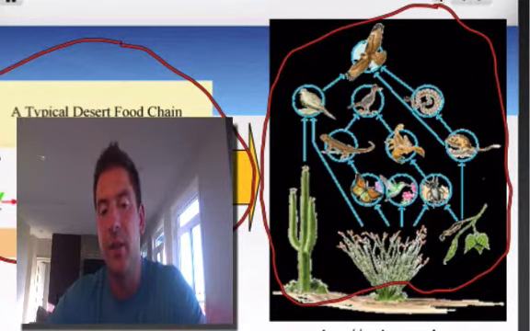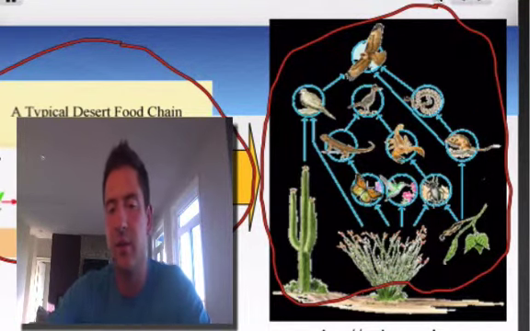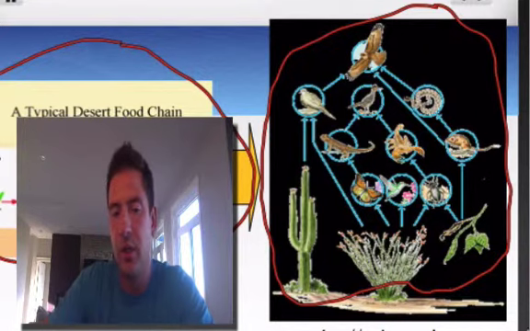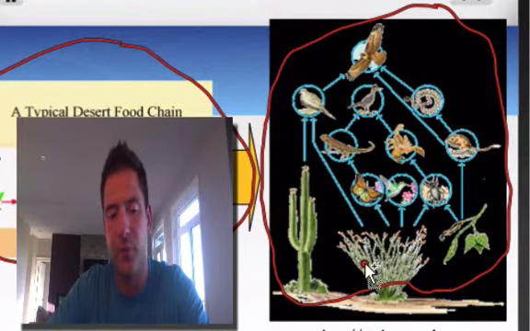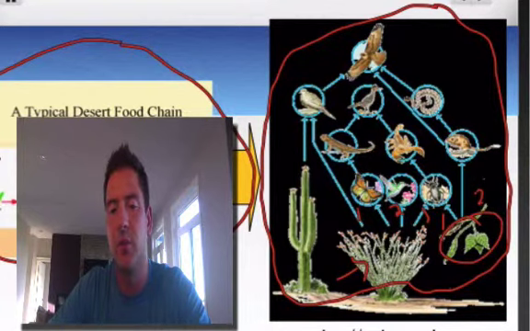Now, like I said, you can't necessarily say who the primary consumers are going to be here because you're going to notice that it's different than a food chain. It doesn't just run in a straight line, but sometimes there's species that are consuming multiple things. Like right here, for example, we see 1, 2, 3 species consuming that producer. Also right here we see 1, 2 species consuming this producer.